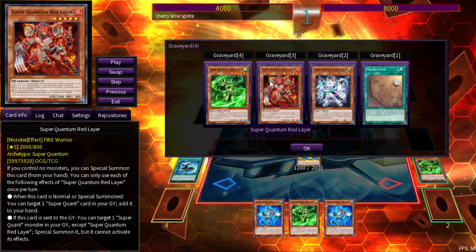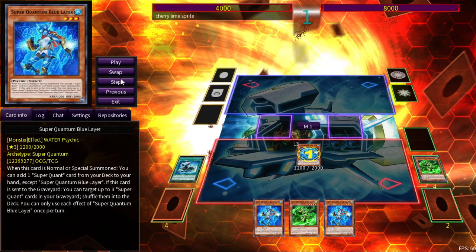Chain Link 2, red. When this card is normal or special summoned, you can target a Super Quant in your graveyard and add it to your hand. That's okay. If this card is sent to the graveyard, you can target one Super Quant monster in your graveyard, except a copy of itself, and special summon it, but it cannot activate its effects, which is, who cares?